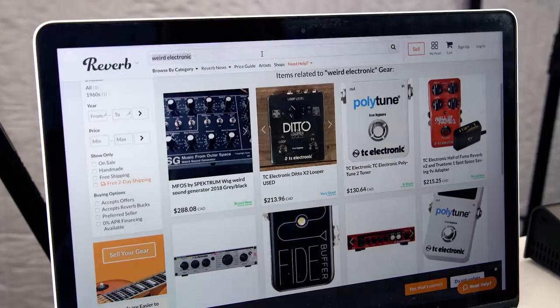Oh, rare. Let's put rare in. Ooh, okay, this could be the thing. I definitely want to try this out. We're gonna order it. Add to cart.